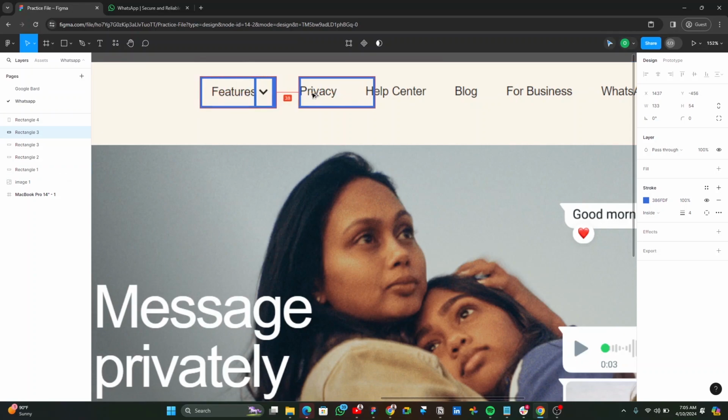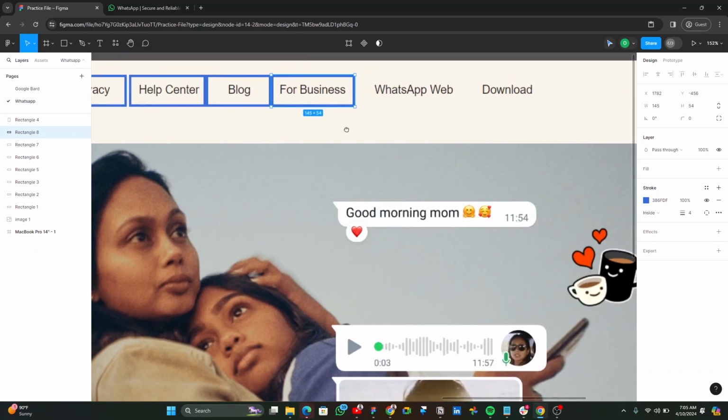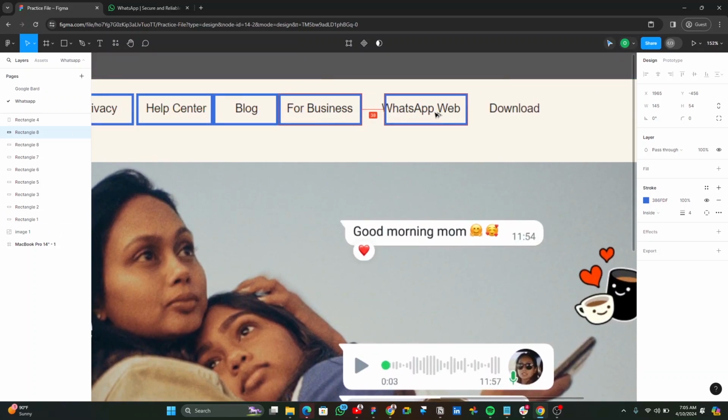Then we have the box for privacy, help center, blog, for business, WhatsApp web, and downloads.